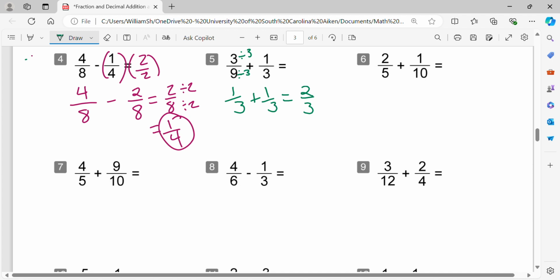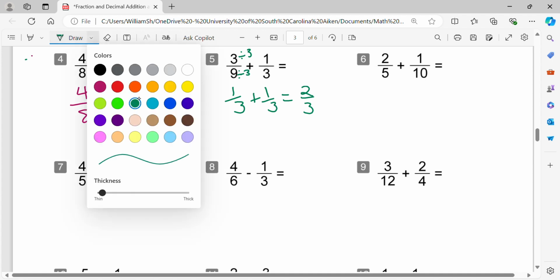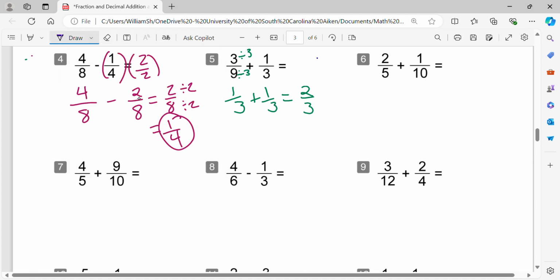If you don't, it's okay. You could have multiplied the second term by 3 over 3. You would have gotten 3/9. Again, you would have done 3 plus 3 is 6. You would have wound up with 6/9. And then you could have reduced that to 2/3. That method would work as well. A lot of times, there are several different avenues to get to the correct answer in mathematics. I just wanted to show you a different one.